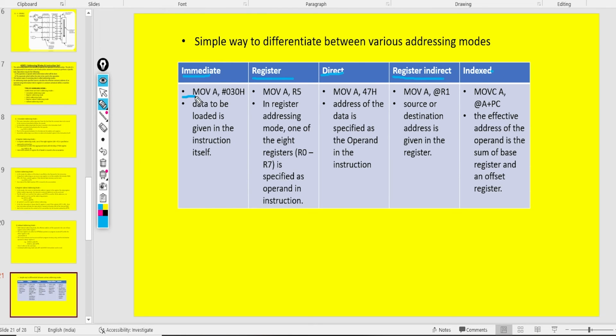If you look at the examples, immediate has a hash in between, register is simple with one register, direct has the data address, register indirect has a register but with an @ sign, and indexed has an addition symbol. So you can easily identify between these 5 types of addressing modes. As you look at these examples, you can easily identify which is which addressing mode.